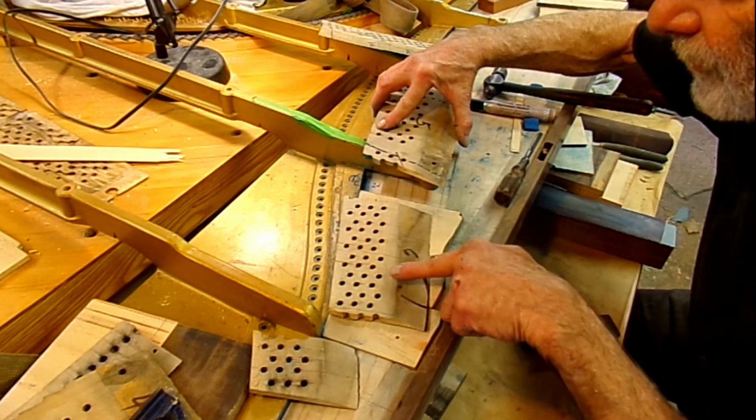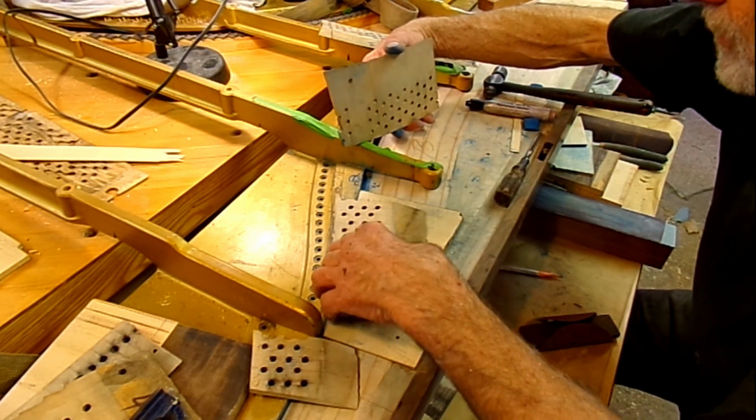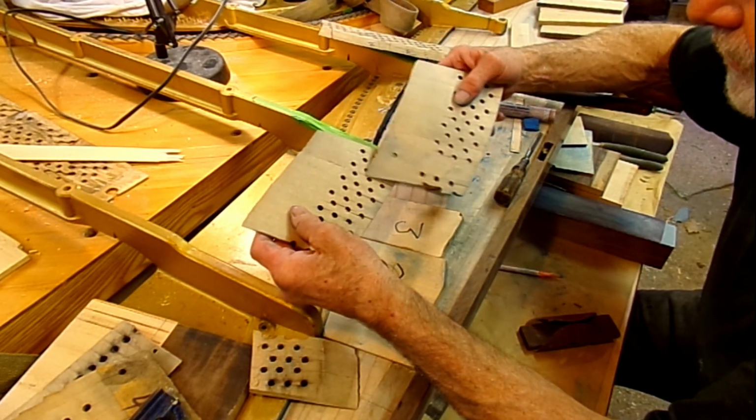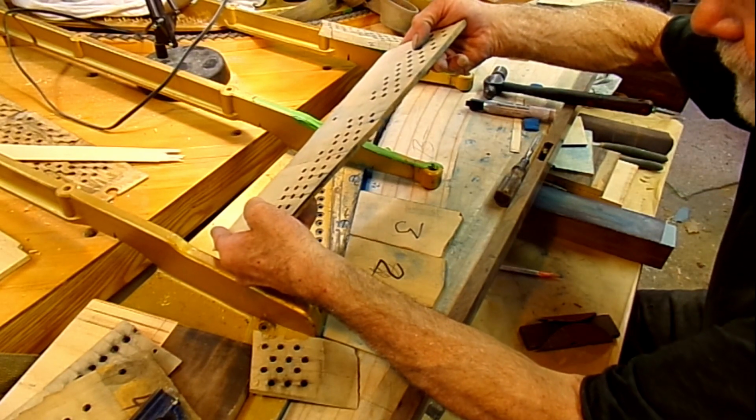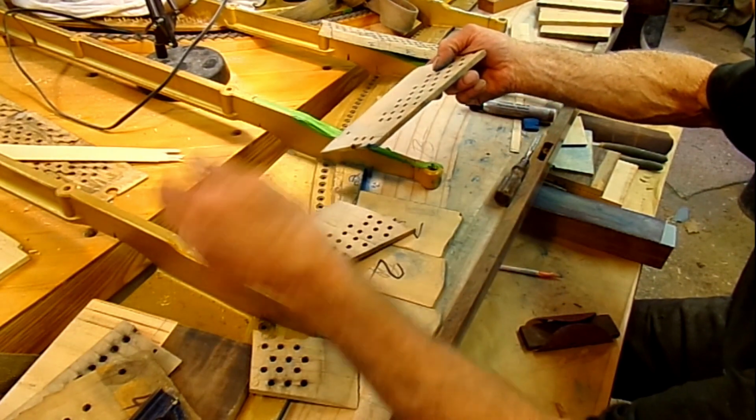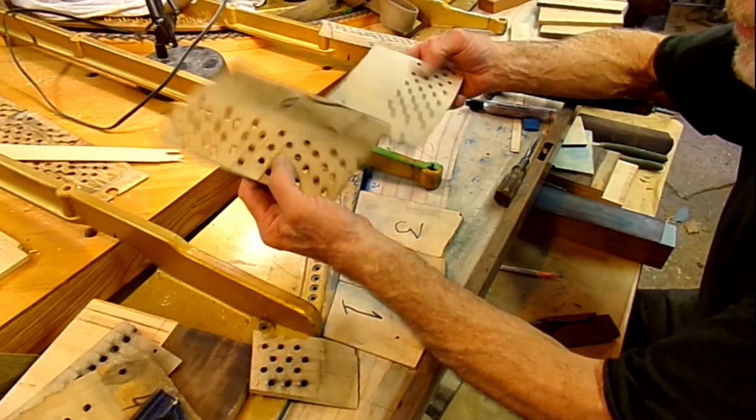This was one piece before. Boy, that must have been a big tree. I'll tell you, there's a seam there, but I think I glued that back there. We were looking at that in one of the other videos. You can see the grain. It's a giant tree that came out of it. Hard rock maple.